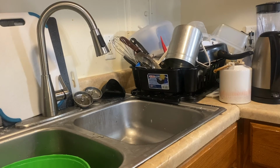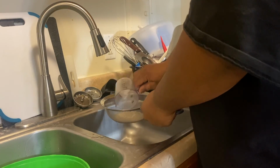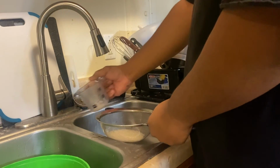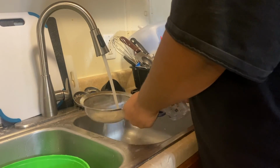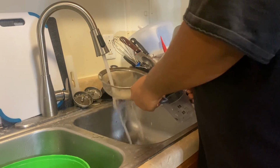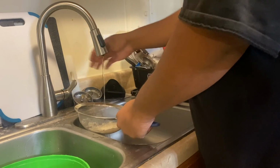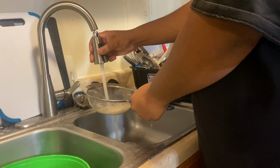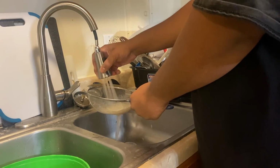This is the part where I'm gonna start multitasking. It's gonna take about 15-20 minutes for this rice to cook. So you're gonna need 1/2 cup of rice, and I've actually learned this trick from somebody I worked with. You gotta soak the rice before you cook it. Some people don't soak the rice, and it tastes a lot cleaner if you soak it before you cook it. Who knew?